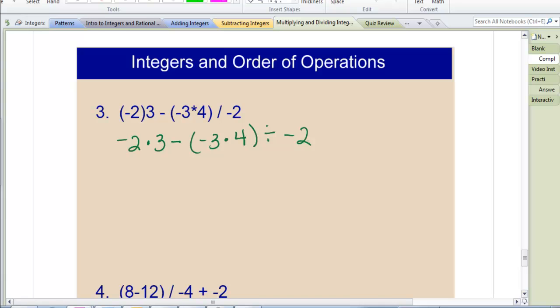So now here's something you want to keep in mind. Because we're going to have to multiply -3 times 4 as our first step, since that's in parentheses, you can either wait until you multiply and then change it to plus the opposite, or you can go ahead and change it at this step. That's going to be up to you. So if you change it at this step, you just have to keep in mind that when you add the opposite, there's a little opposite symbol sitting beside your parentheses, which means once you figure out what -3 times 4 is, you actually have to write down the opposite sign. So pause and try this problem.